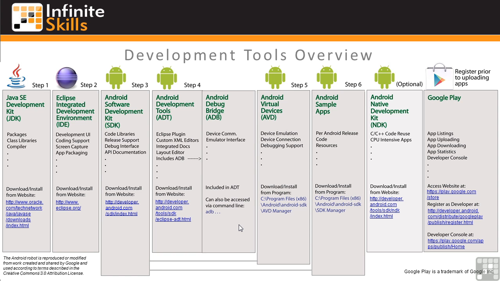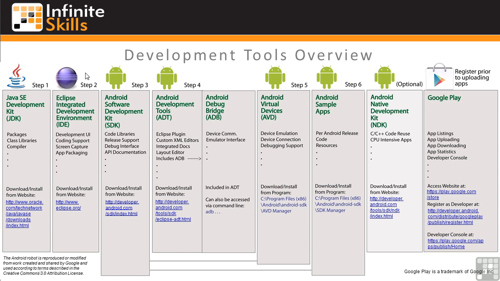It's easy to get lost in the installation sequence. I've included some reference links on the graphic for use during installation, down here. We won't follow them right now, but they'll come in handy when we go through installation in coming lessons. Starting on the left of the graphic is the Java SE Development Kit. Java is the programming language used for Android apps. You'll download and install it on your computer from Oracle's Java website. It includes code packages, libraries, and a compiler.